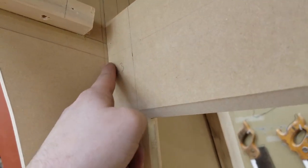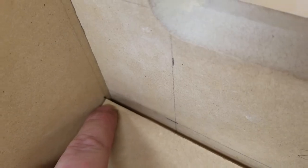I'm leaving a small space here for the plexiglass that's going to be going in front of all of this. And there's a little block down there to stop it from sliding.